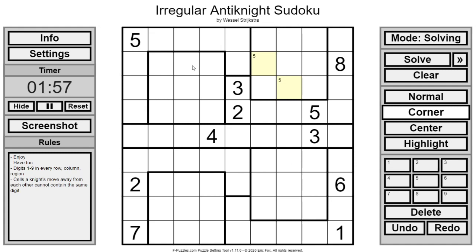So this 5 sees both of those, and a 5 here would kill both of those, so the 5 in here is pretty limited. There's to be a 5 in one of these spaces, so this can't be a 5. Although I guess we already knew that from this 5. What about these 3s overlapping?